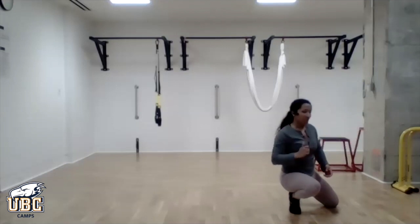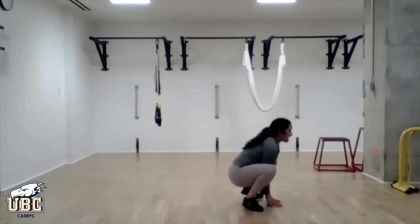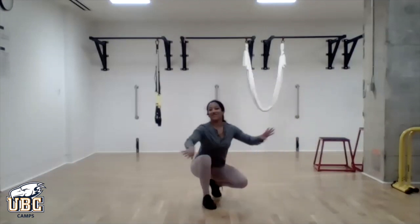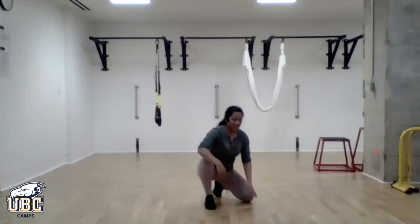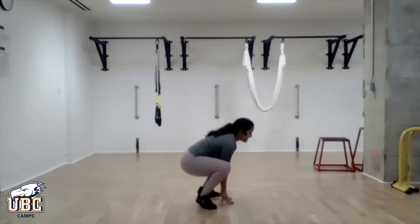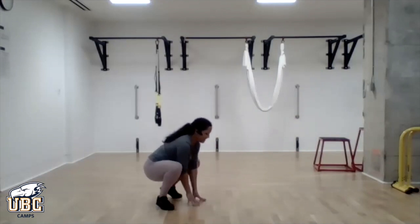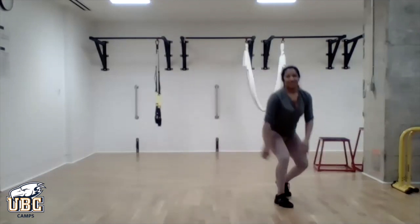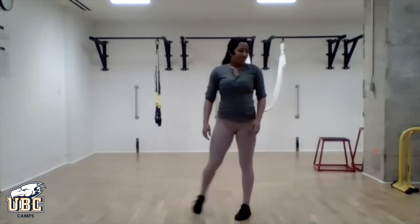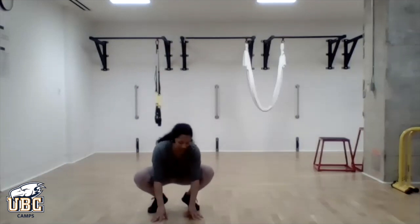Okay, let's go frog, forward, frog, back. Can we try it back? Now you have to watch what's behind you, okay? I don't want you to go into your caretaker or your mom or your parents or anything like that. Okay, keep going. Let's go forward one more time, please. You can do it, forward. Get some jump. 3, 2, 1. Okay, good work, good work.